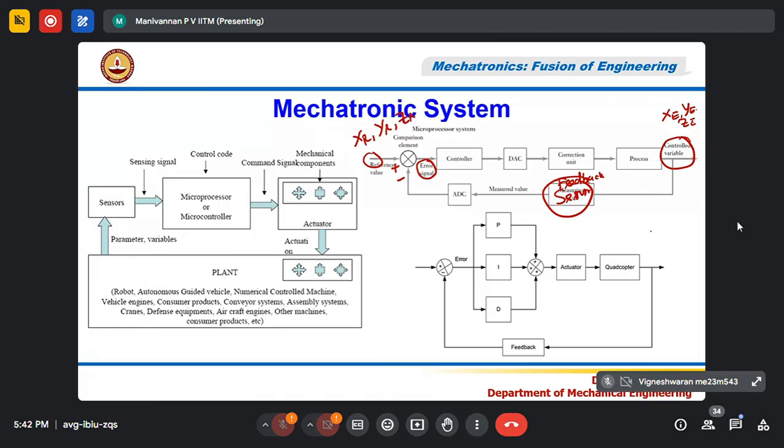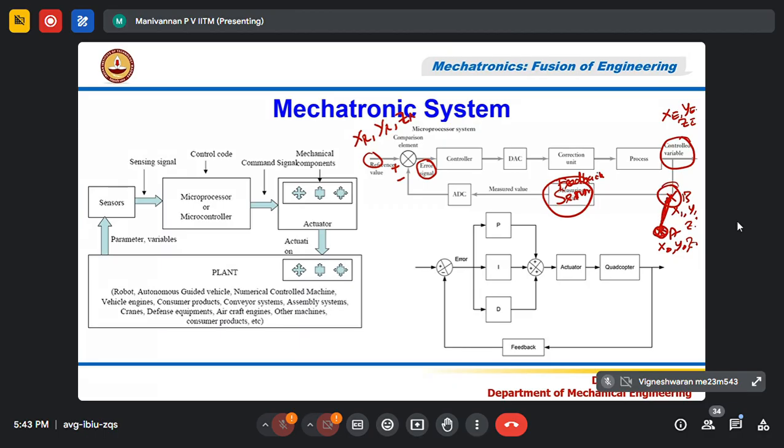I want to move my object from this location to the new location, A to B, correct, in three-dimensional space. So this place is called the initial position X0, Y0, Z0. That is called the origin. From here it has to go to a new location, I can say X1, Y1, Z1. So this is what the end effector has to do: take this object and move it to this location.